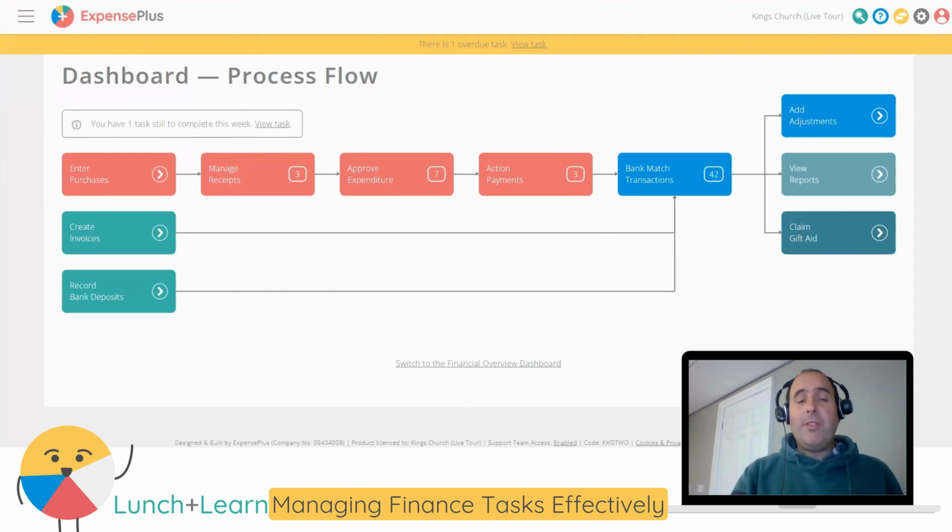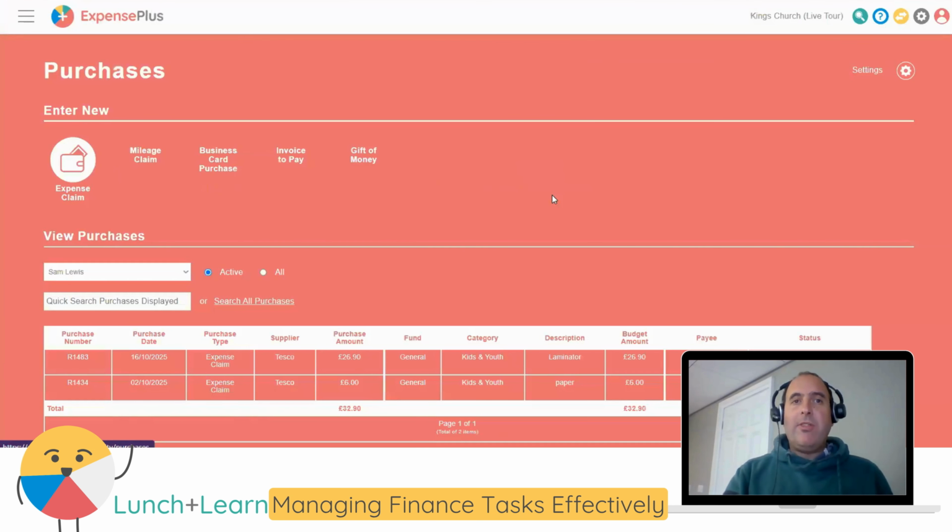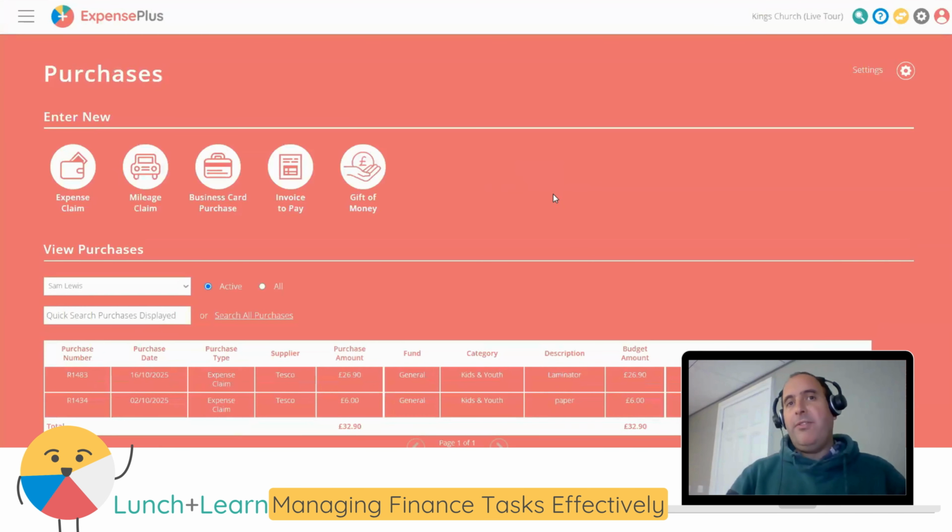I'm not trying to cover in detail what we're going to go through today, but hopefully you'll find it helpful. Now, for most of you, you should hopefully know this already. The first step in this process flow is the entering of purchases. And essentially, this step in the process flow inside Expense Plus removes the need for staff to fill out paper-based forms and for you then to have to sit there and manually enter the data off of paper-based forms to create accounts. It means staff and volunteers can submit expenses from anywhere, which is going to save money and time because you're not going to have printing of forms and filing of receipts and invoices. It's all digital. Staff can view past receipts and where expenses are up to.